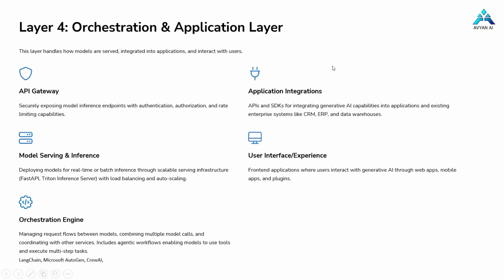So the fourth layer is the orchestration and application layer. Here is the API gateway, which is a standard technique where you want to communicate between the front end and back end. Even in general applications you have a front end and back end, and the API gateway is in the middle, helping applications converse with the back end. The same way for the model also, you deploy the models, and the API gateway will facilitate the dialogue between the front end and the back end.